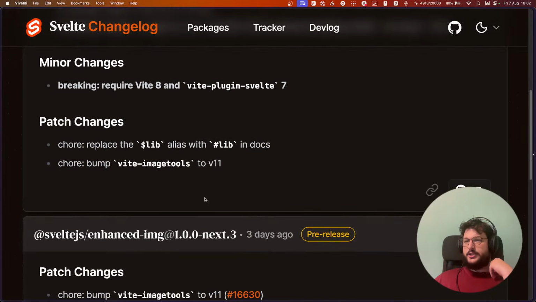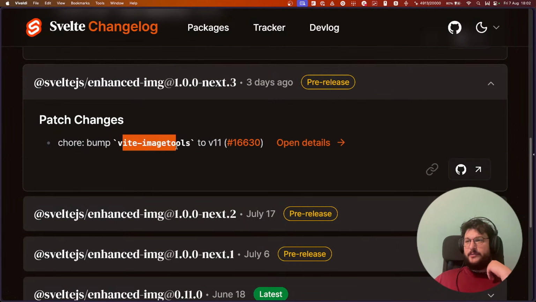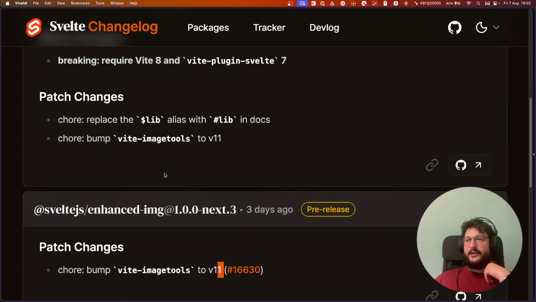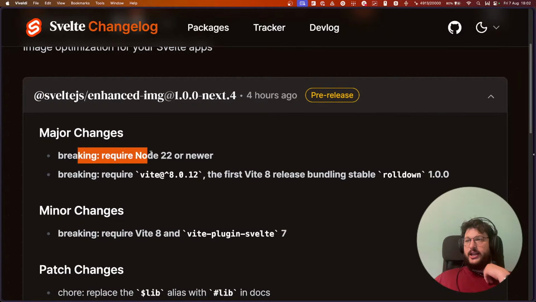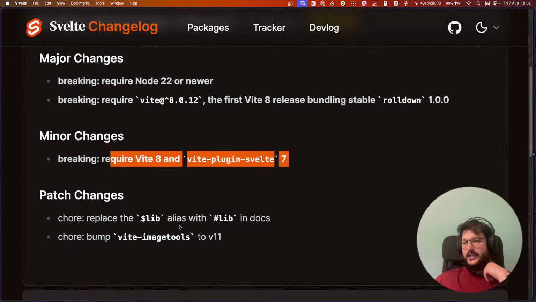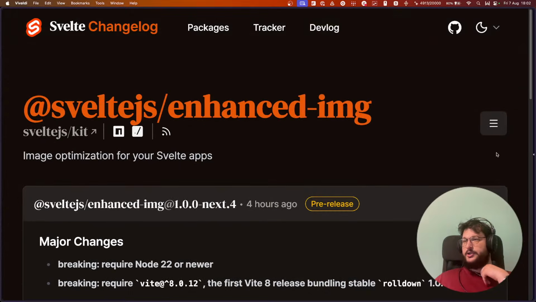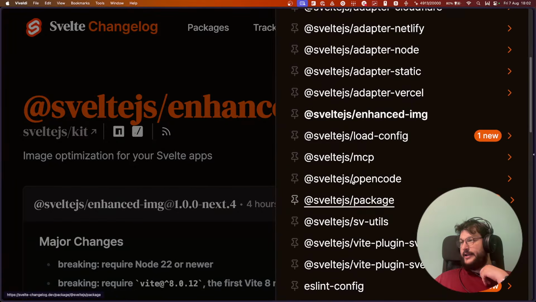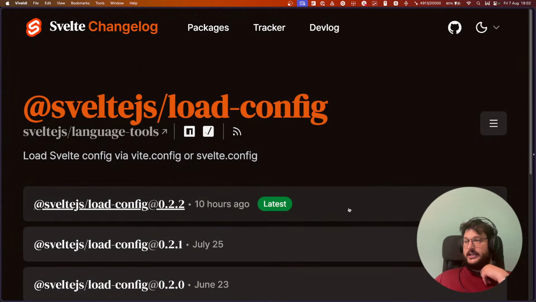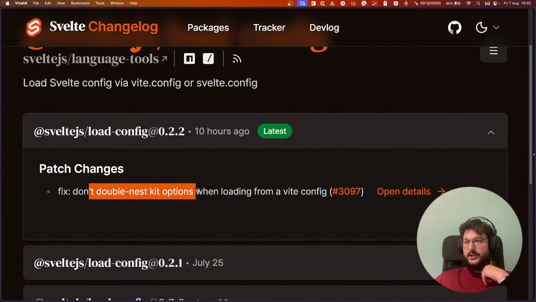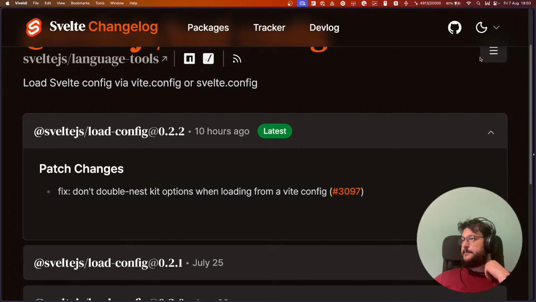Enhanced image: bump vite-imagetools to v11. We have a breaking change: require Node 22 or newer, require Vite, replace $lib alias with #lib in the docs, and bump vite-imagetools to v11. New release of load-config: don't double nest kit option when loading from a Vite config.